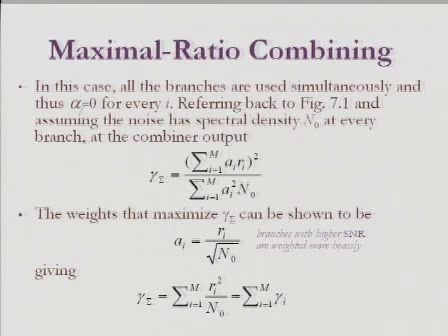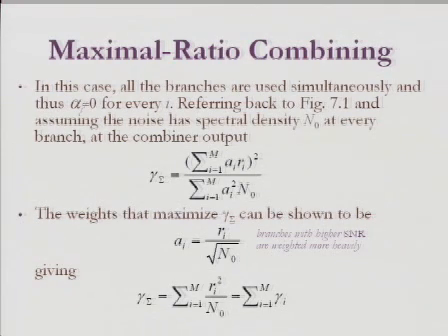So much more interesting is maximum ratio combining. We're going to abandon selection, and we're going to start using all of the antennas at the same time, okay, which is going to be better, and it will be. So maximum ratio combining. We're going to use all the antennas at the same time, and so all the alphas are going to be non-zero, all of them, okay?